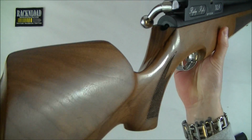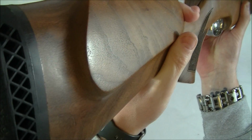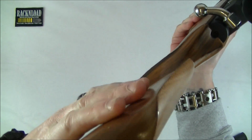But let's take it from the stock end then. So this is the standard walnut stock that you get with this rifle. And like I said, this one is in full left hand, which is very nice for me. So a bit uncomfortable for you right-handers, this would be.